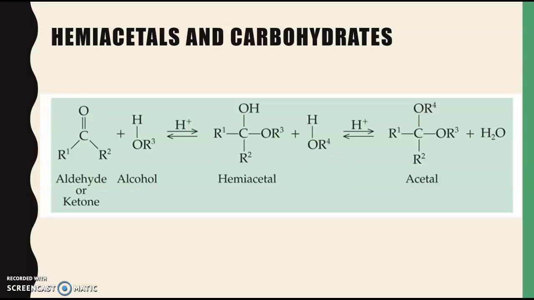So here's the generic formula, meaning we don't have our groups in, we just have a focus on the functional group. The formation of a hemiacetal is represented right here in this first half. We have an aldehyde or a ketone reacting with an alcohol to get a hemiacetal. Hemi means half, right? So a hemiacetal is half an acetal, and we'll talk about what half we're talking about.